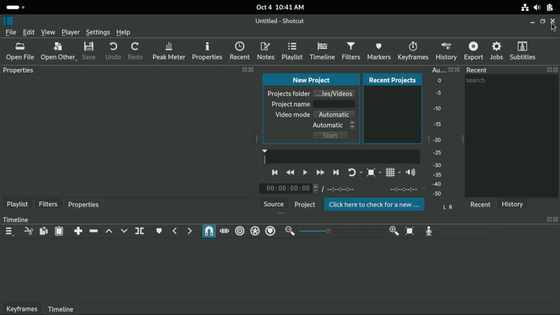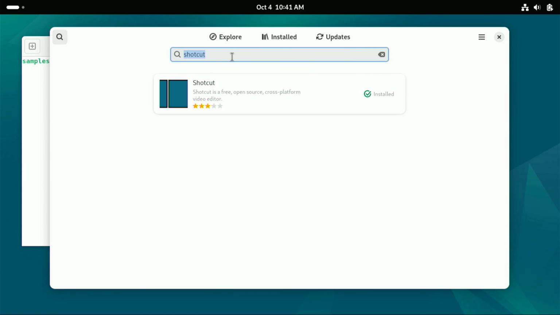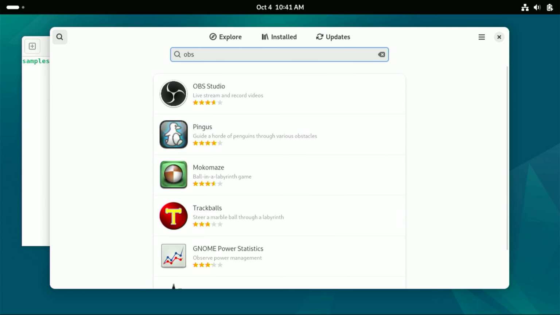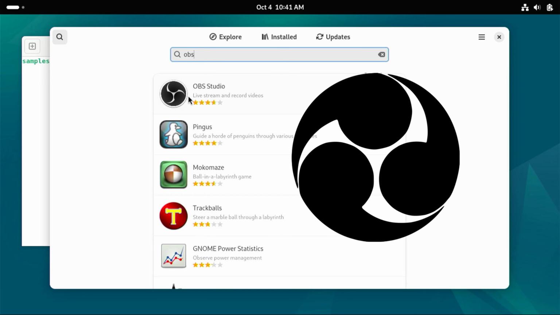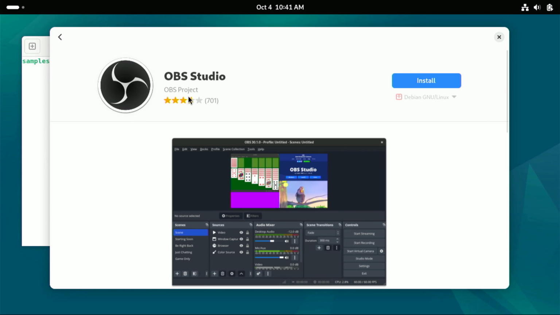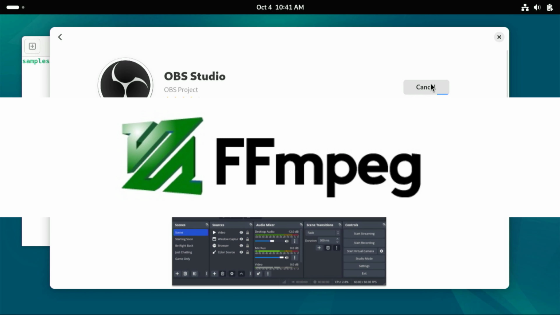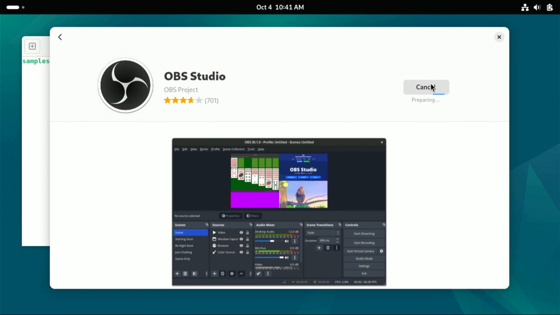Yep, it loads. I want to be able to also live stream. Let's install OBS. OBS should run on this machine. It has better specs, but I'm going to test that out. Otherwise, I still plan on using my FFmpeg program or system that I'm still working on and designing.